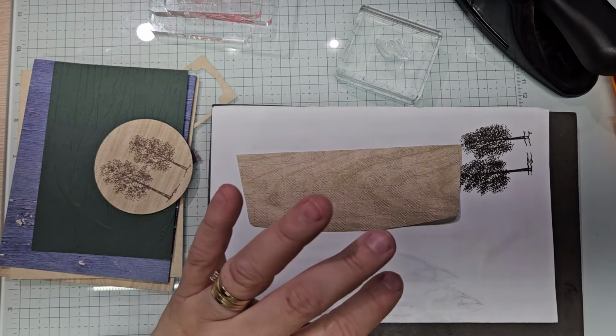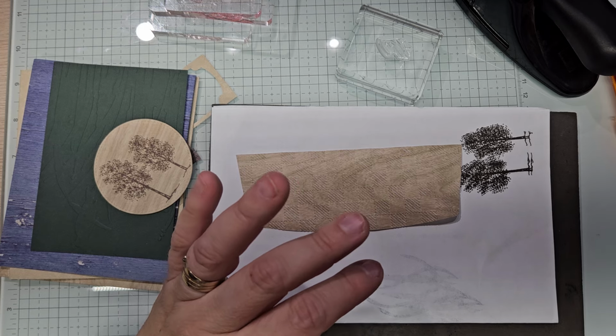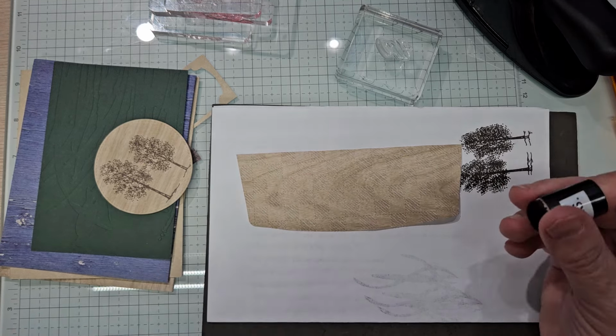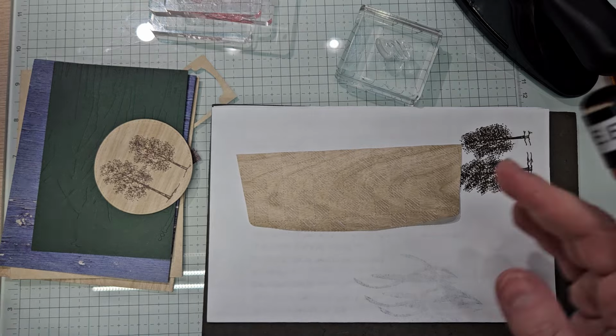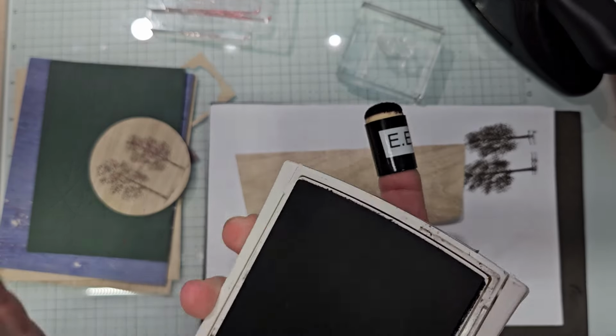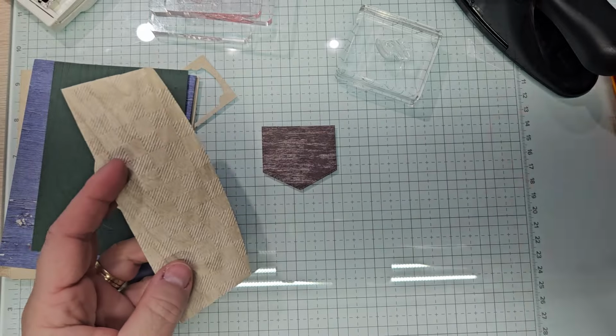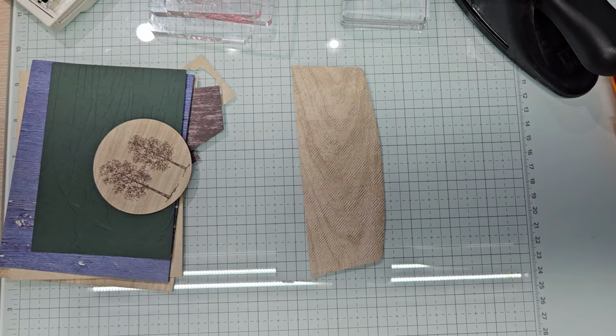So here we have it. We are going to do some sponging. Did I already put the Early Espresso back? No. Here we go. Early Espresso ink. Oh, what I first need to do is trim this down because I don't want that rounded edge. So guillotine time.